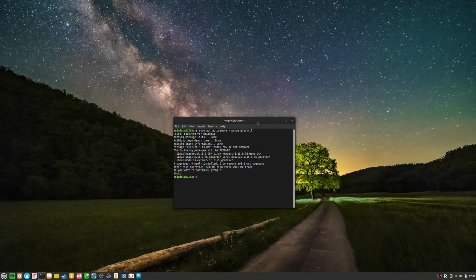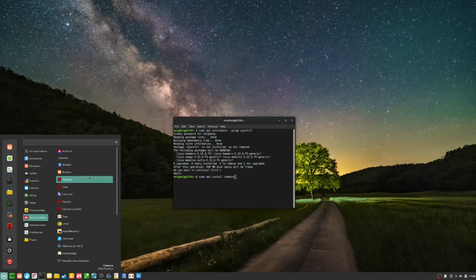something called Cadence, which is the Jack toolbox that I personally use. Since you have the KX Studio repositories, which are done by FalkTX, you will also be able to grab it using sudo apt install cadence. Now this is a little bit of a download and will download a few packages on your machine, but it will grab the cadence executable there alongside Catia, Claudia, and Claudia Launcher. But we just need to use Cadence.